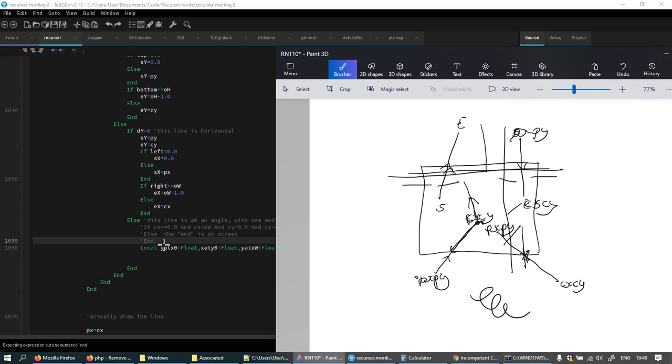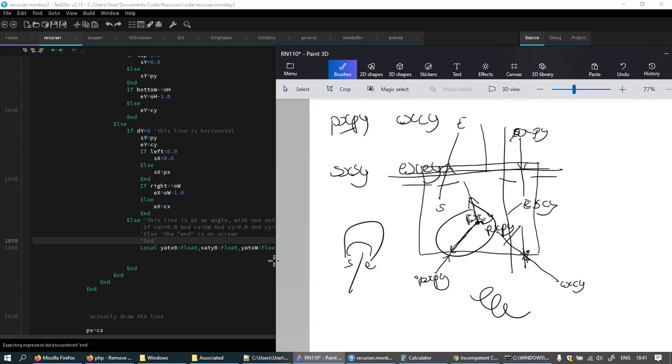So, the simplest thing I can think to deal with that is to use flags, which determine whether or not the start and end points have been switched. If px, py, which usually, if everything was always on screen, would be start x, start y, and cx, cy would be ex, ey. If, because of a situation like this one, px isn't used at all and cx has become start x, okay, then I have to set a flag, because I need to remember that in this case I'm misdrawing the first pixel. Anyway, I can just set those flags.